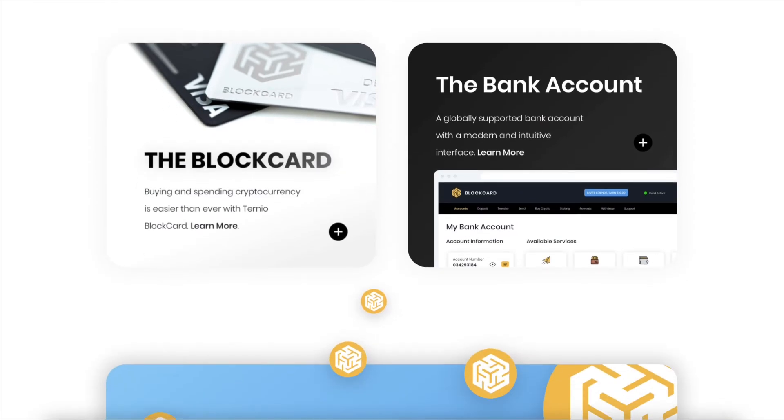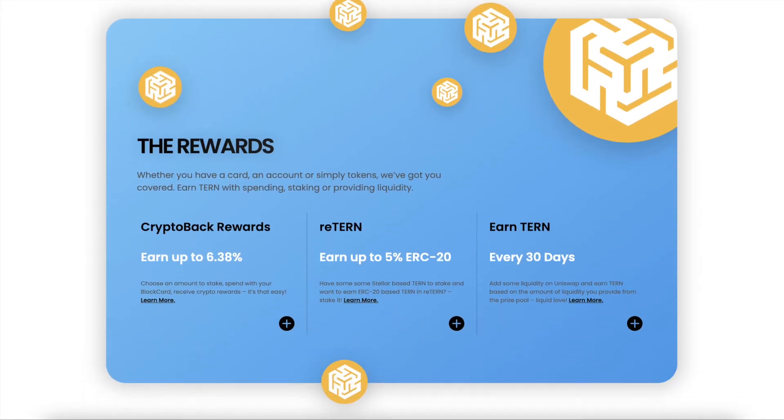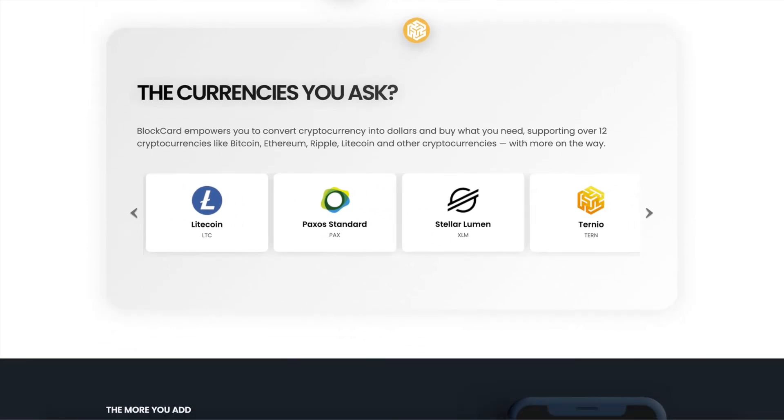The next card is called the plastic card and it actually has a $10 activation fee. Both of these card options have a monthly administrative fee of $5, which can be waived if you spend more than $750 in non-cash transactions per month. The plastic card has a $3 fee for any domestic ATM withdrawals and a fee of $3.50 for international withdrawals.